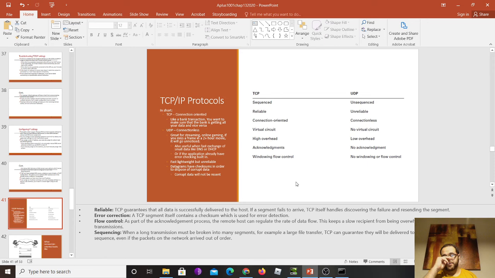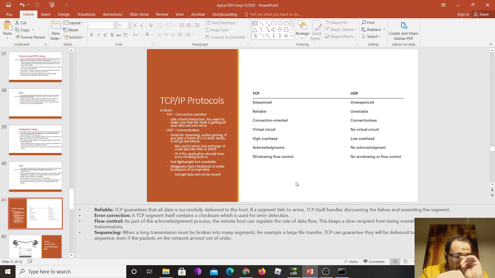TCP/IP protocols. So in short, TCP is connection oriented, while UDP is connectionless. That means that there is a handshake when you do the TCP connection, right? Because if I'm sending data somewhere, you want to have an answer. It's kind of like certified mail. You send certified mail to someone, and then the post office lets you know that person got your letter. While UDP is just like sending a regular first class letter. You don't know if the person got it or not, unless the person gives you a call. And this is pretty much the same thing.